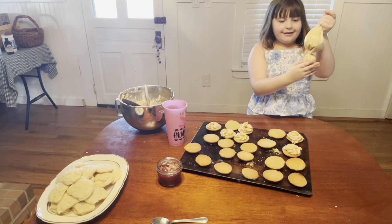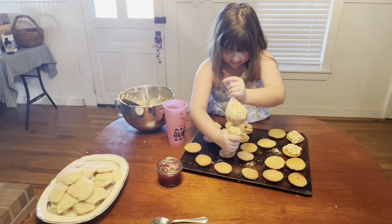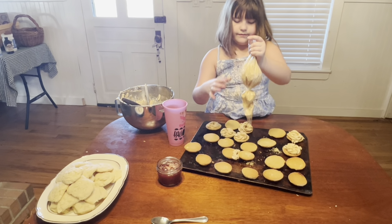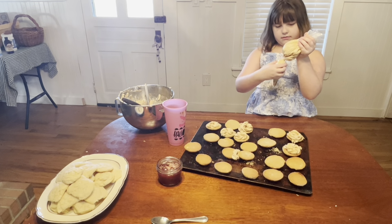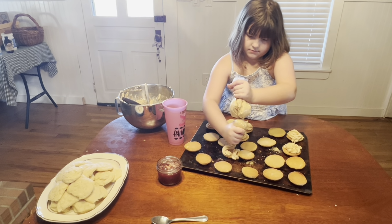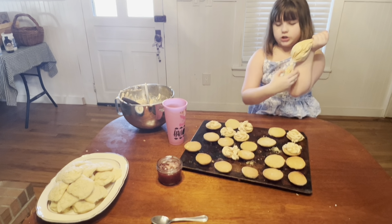Now let's do this cookie. You need a little more on that cookie. I'm running out of buttercream down here. You can untwist it and add more if you need to. There you go. Beautiful. Hey, they're not going to see the inside, because they're going to be sandwiched together.